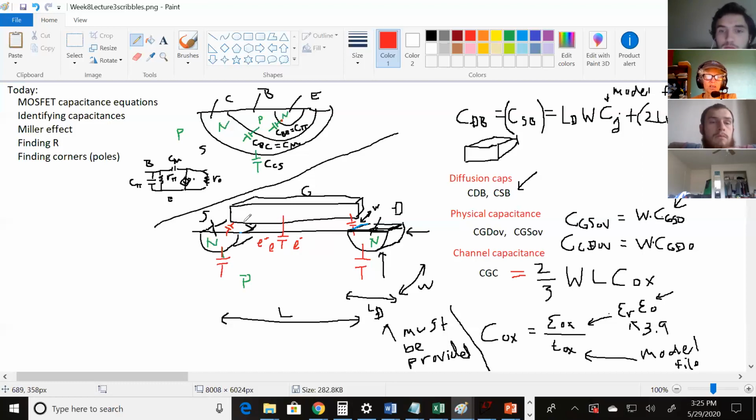Okay, so we've done the overlap capacitances and the channel. The last one is from the source to the substrate and the drain to the substrate. And first question, this is a PN junction. Is that PN junction conducting or not conducting? So the drain to the substrate and the source to the substrate. Are those conducting or not conducting? Not conducting. Always off for MOSFETs.